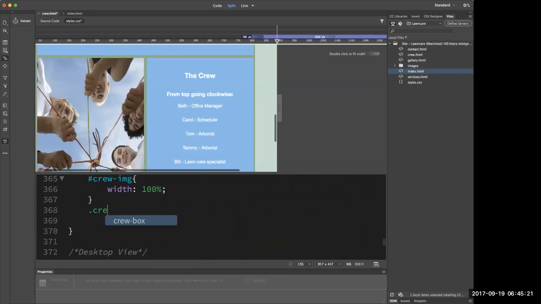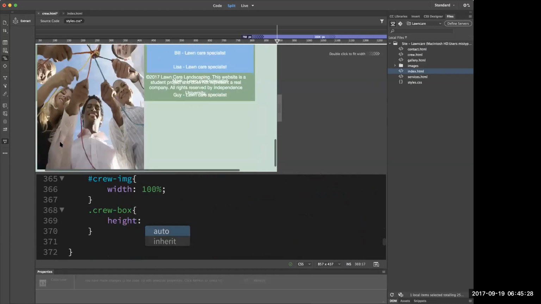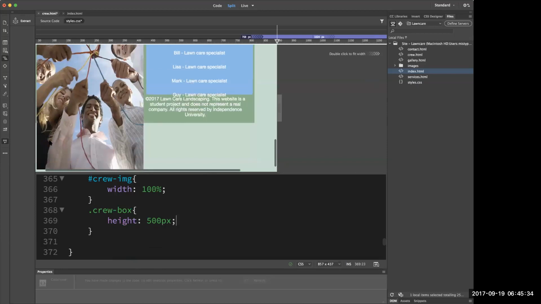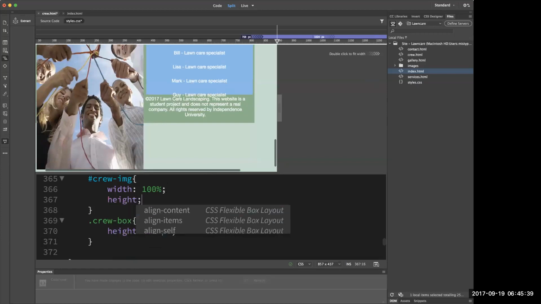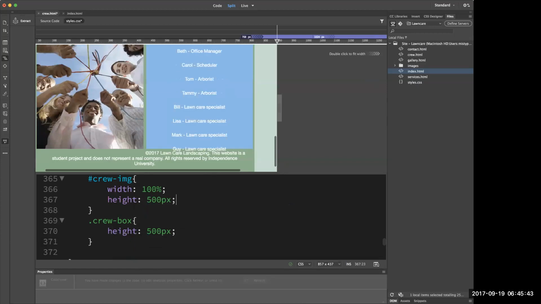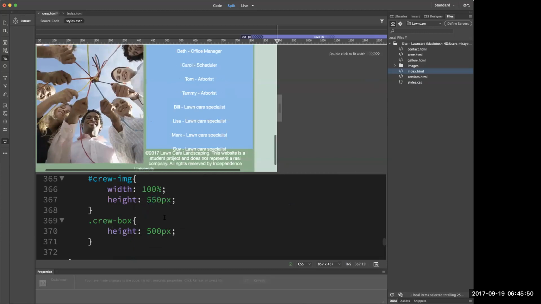Enter key dot crew-box and do height. And let's see what 500 pixels gives us. Not enough. Let's see if we can't shrink this just a little bit. Height, 500 pixels. That's better. Not quite long enough though, so let's go 550. 550. That does it.